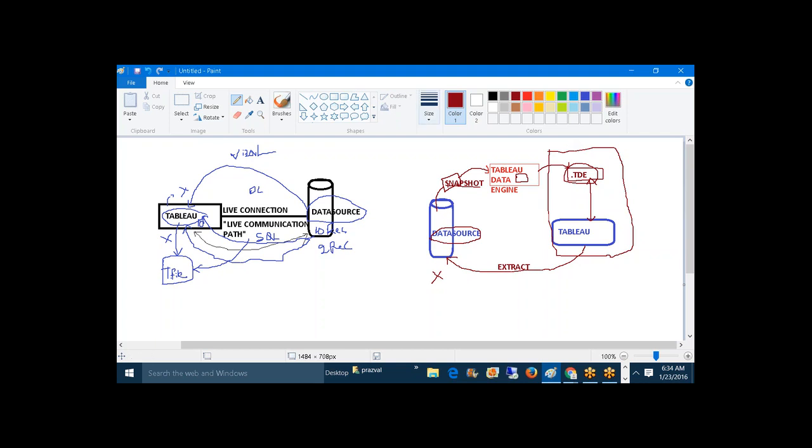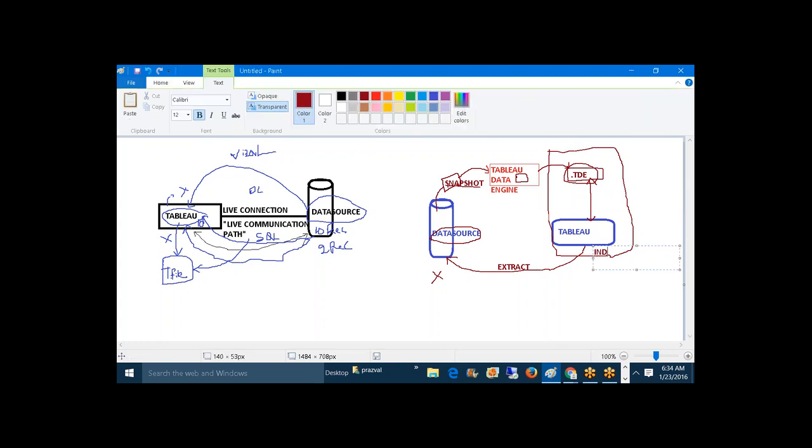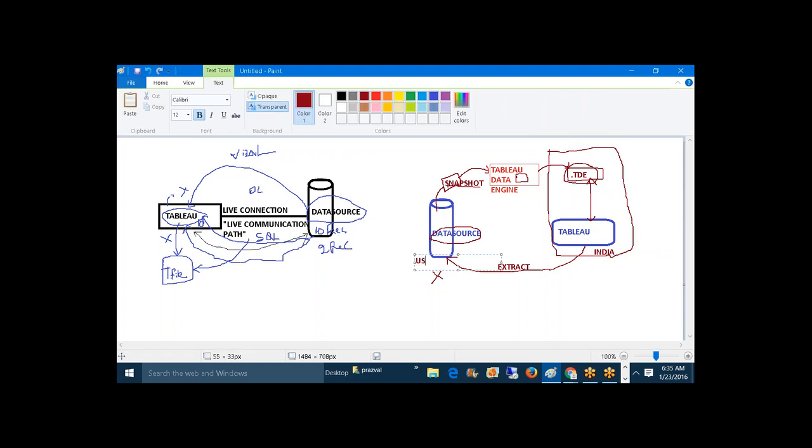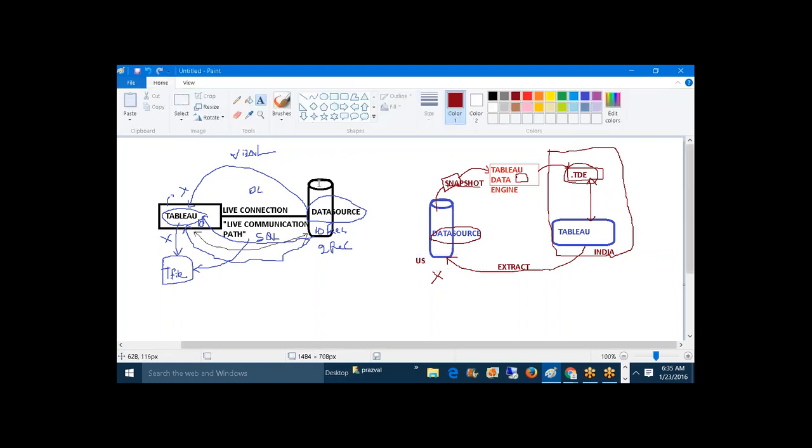Let's say the Tableau is in India and the data source is in the US. Even if the data source in the US is down, no problem, we can connect to this .tde file and perform our required analysis. So it is the most advantageous factor in the extract connection.